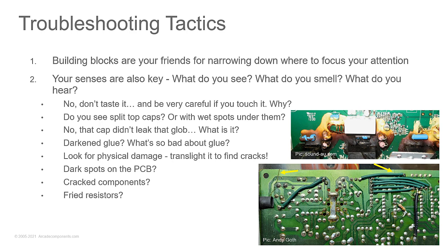Because when you have large caps on a circuit board and you jar things, those caps will move if they're not fastened down with some glue. And what will happen is the legs on the bottom side of the circuit board are going to move too. If they move this way, you'll crack the solder. If they move up and down, you could pop that pad off the circuit board.